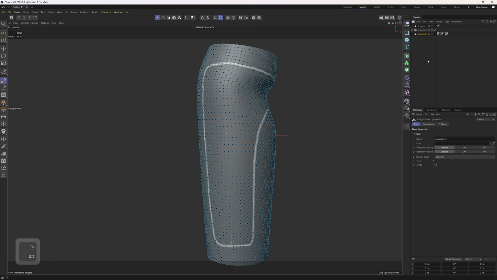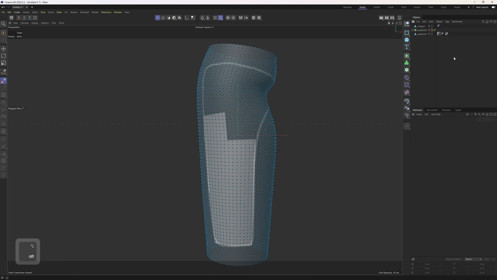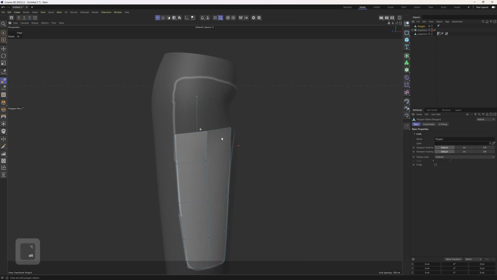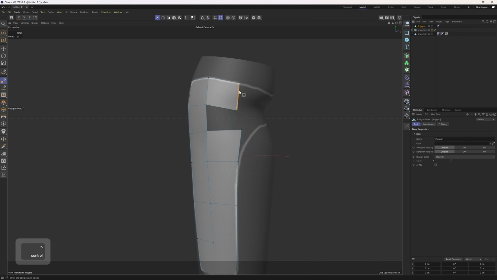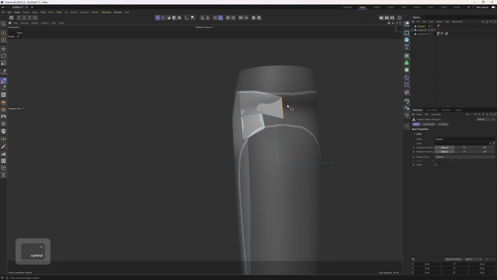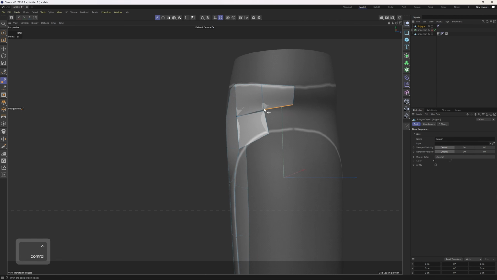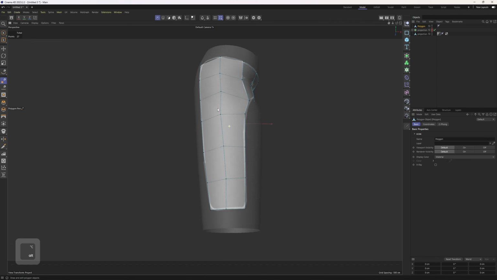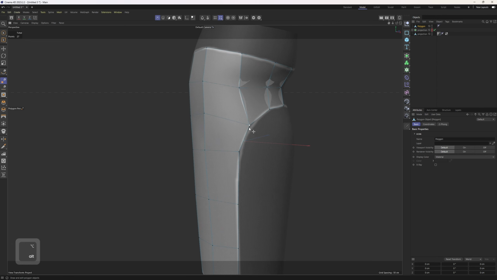By the way, I want to enable X-ray one more time, so it's going to be much easier to see what we are doing. As I said, try to do that as simple as possible. Nice. Now let's check the shape. The first thing I notice is that point, that pole over here.